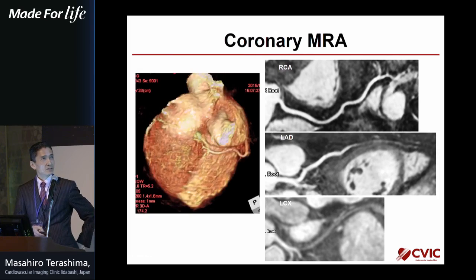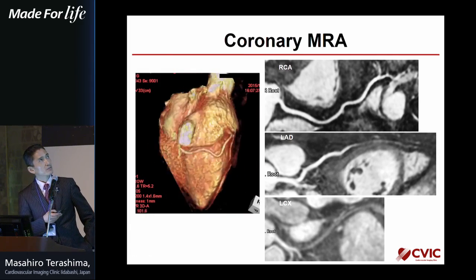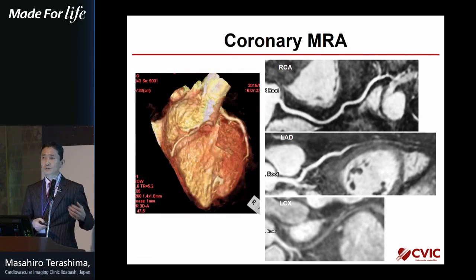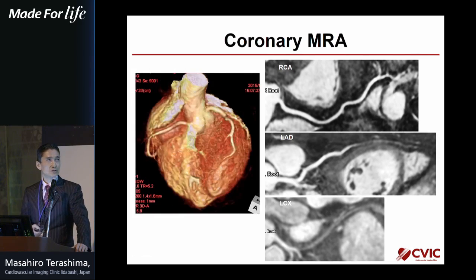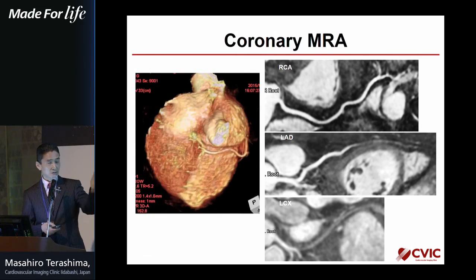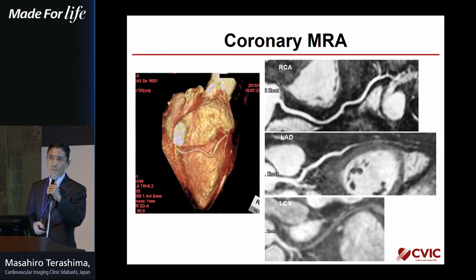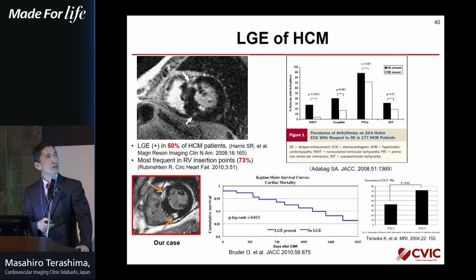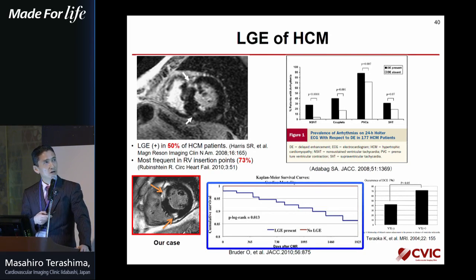Then in the same patient, the coronary MRI works very well. So we can get very nice coronary MRI image, even as a HCM patient. So to exclude its stress perfusion defect is not attributed to the ischemic heart disease. Its coronary is no significant stenosis. As a perfusion defect may be a microvascular dysfunction due to hypertrophic cardiomyopathy. Okay, this type of LGE in HCM is associated with the poor prognosis of HCM.